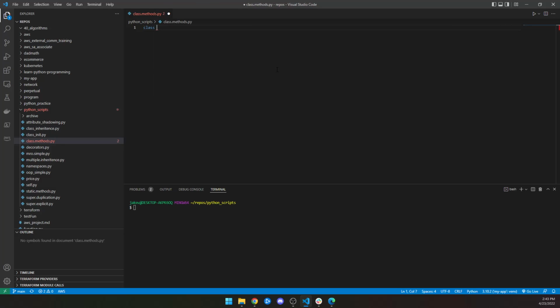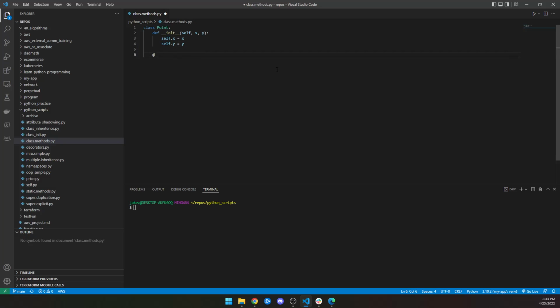Well, I'll show you. Let's say I have class Point, and in here I define __init__ and pass self, x, y, and I will say self.x equals x, and you guessed it, self.y equals y.